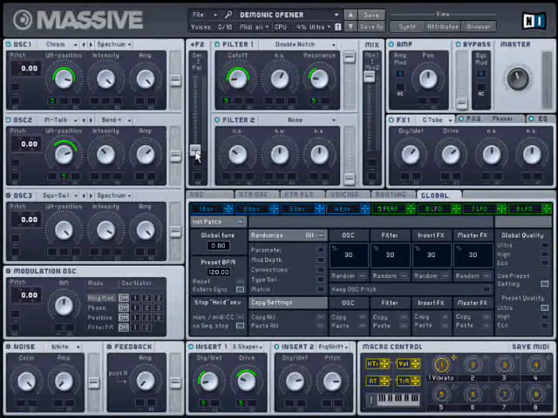We've got the filters in parallel, but actually filter 2 isn't being used anyway. A double notch filter on filter 1, set to these positions. The not applicable one doesn't matter. Mix is fully to number 1, but as we're not using 2, that doesn't matter either.